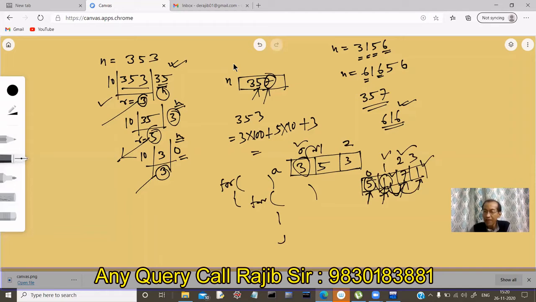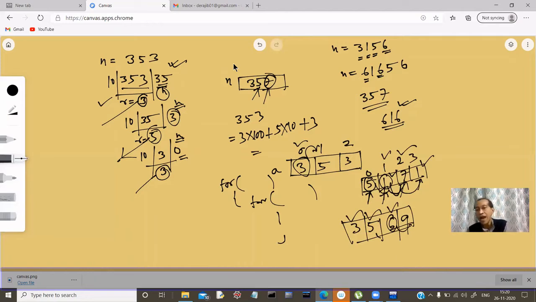That means if you have, say, 3, 5, 6, 9 as the digits present in a number, you first check whether 3 is repeated here or not. Then you check 5 is repeated with the remaining 6 and 9. No. Then you check 6 is repeated by comparing with 9. No. And stop.